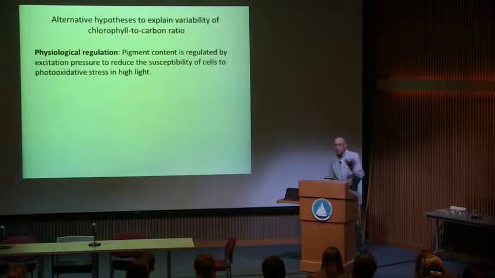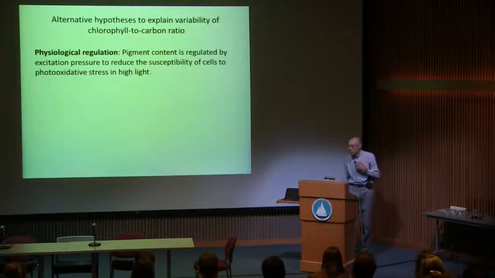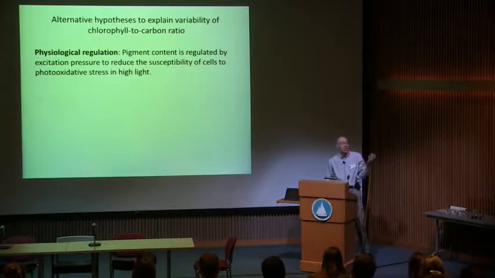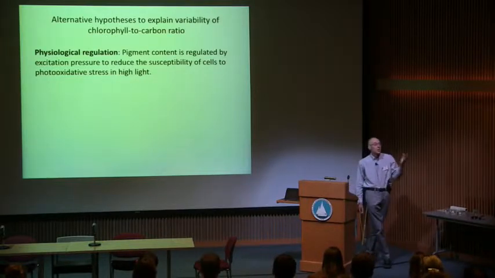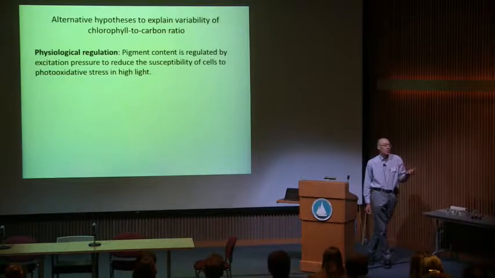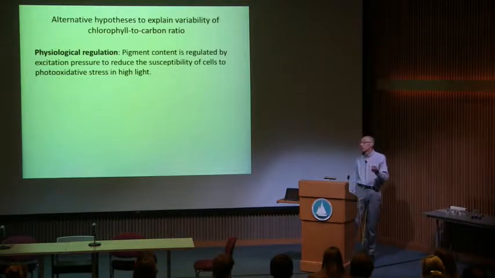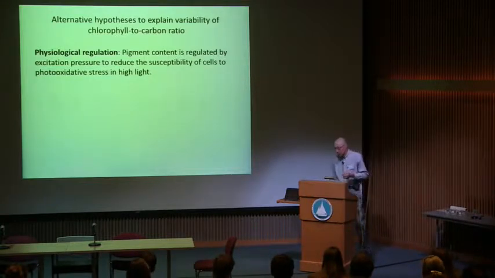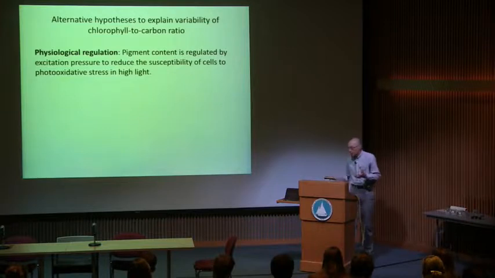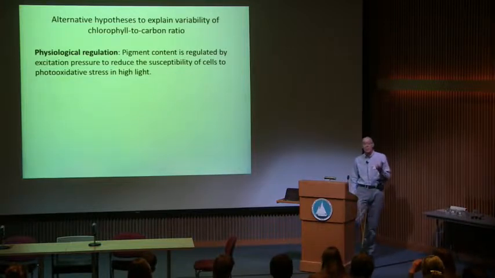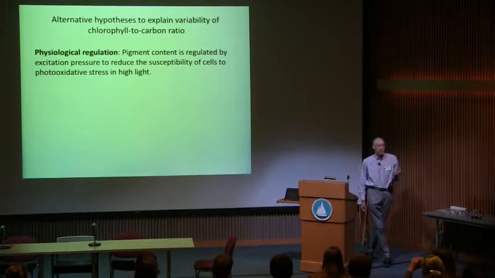So what we wanted to do 20 years ago was to develop a model that was going to account for changing growth rate, changing carbon to nitrogen stoichiometry, and changing chlorophyll to carbon ratios, and account for that variability in response to light, nutrient availability, and temperature. And at the core of the model is the way in which we deal with the parameterization of chlorophyll synthesis.